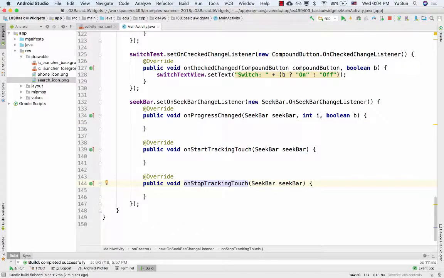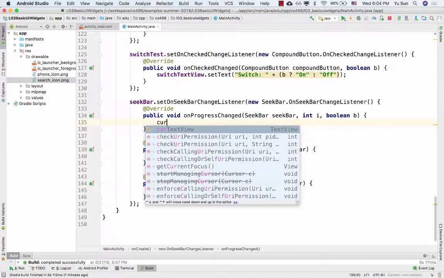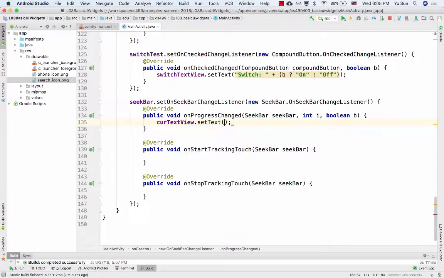So let's try it. All right, so we got a little scroll bar, and as I'm scrolling, as you can see, that value got changed, all the way to the right, which is 100, all the way to the left, which is 0. All right, 0 to 100. That's how you can change that value.